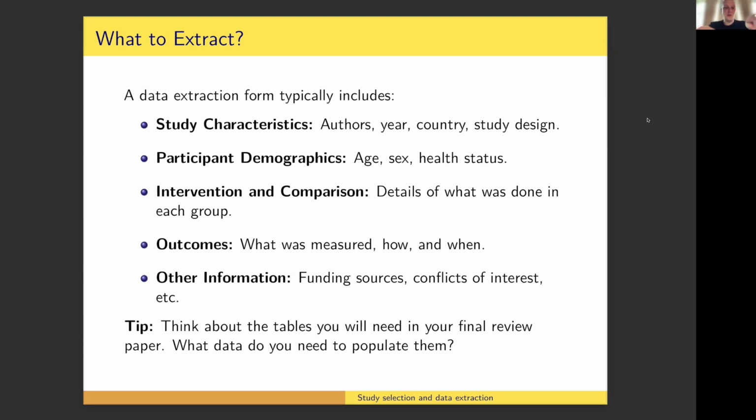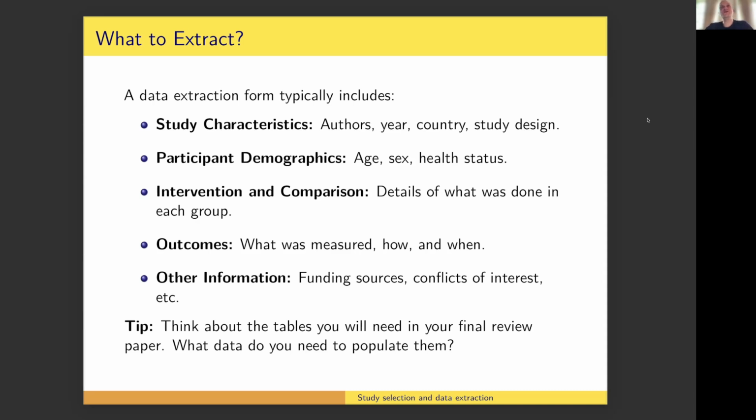Again, you can see the whole PICO coming back here, right? This is the stuff that we want to extract out of these studies. And a tip for how to approach this is to say, well, if you envision your final systematic review, what kind of tables do you want to produce there and present for the reader? That should guide you in figuring out what you need to extract.